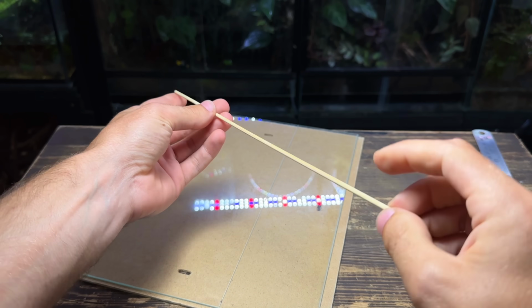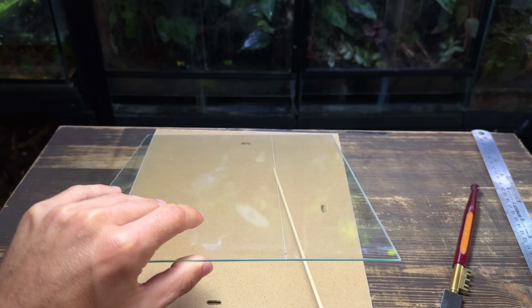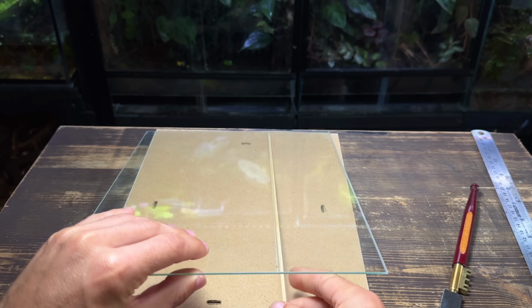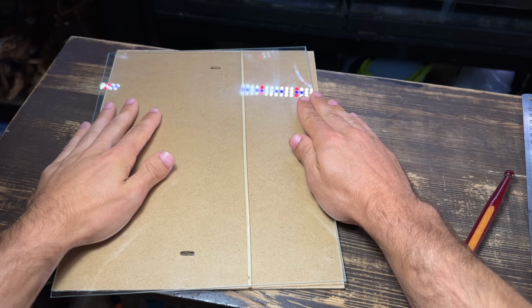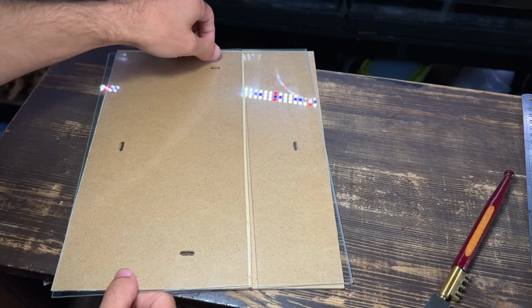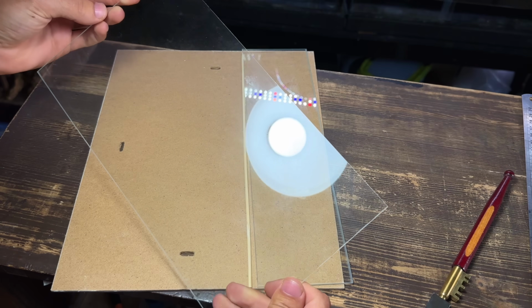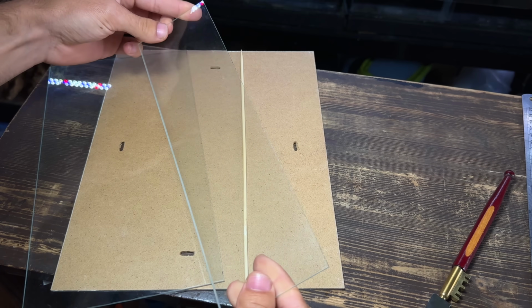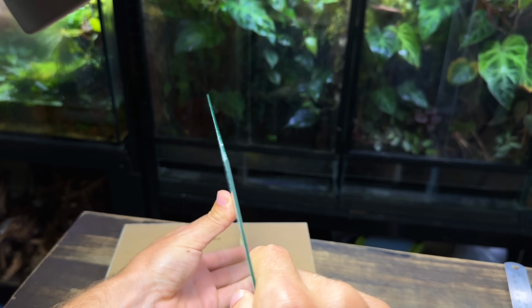I'll show you a couple techniques to break the glass, starting with my favourite, which requires a wooden skewer. I'm placing the skewer under the glass right underneath the score line. I can now hold the left side down whilst applying pressure to the elevated right side. As you can see, it snapped perfectly right down the score line. This here is the cutoff, but I'm not going to throw it away, as I'm sure it will come in handy for one of the other sides.